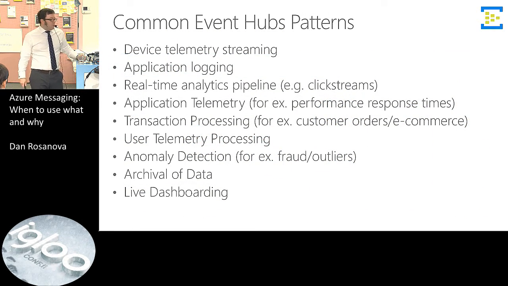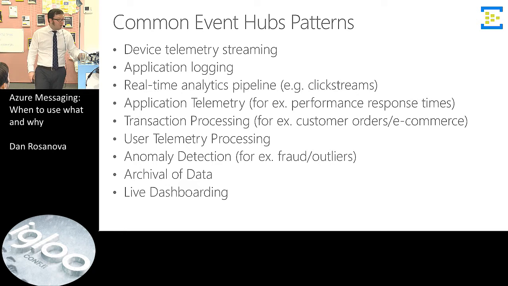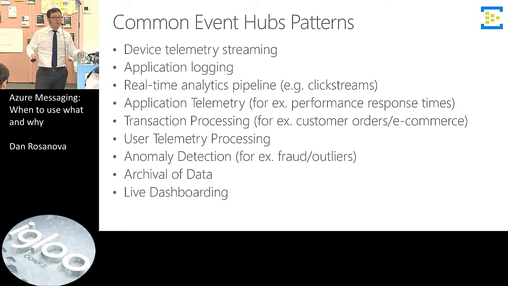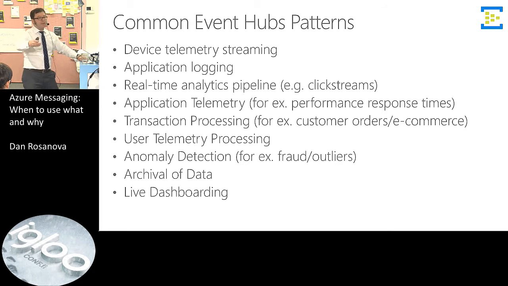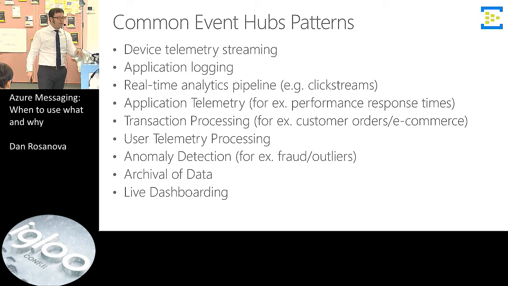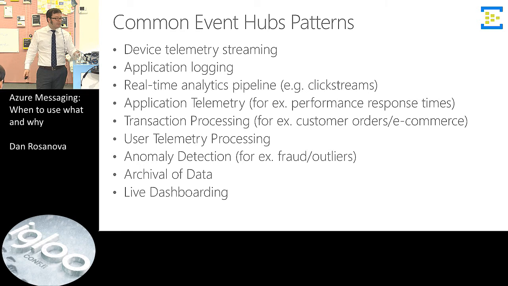Common patterns, what do people really do? Device telemetry is a really big one. We get a lot of that. Application logging is probably our largest. People want to log stuff in their applications. Application telemetry, which is different. So application logging might be, okay, these methods are being fired, this stuff is happening. Telemetry would be more for like performance, like typical request response time is taking X. Now it's taking Y. So you can actually watch two different types of telemetry coming off your same system. Things like user telemetry, so clickstream analytics, that's actually getting pretty hot. People wanting to do live clickstream analytics very quickly so they can change what people are doing on their websites and in their applications. So these are kind of the things people do with Event Hub.